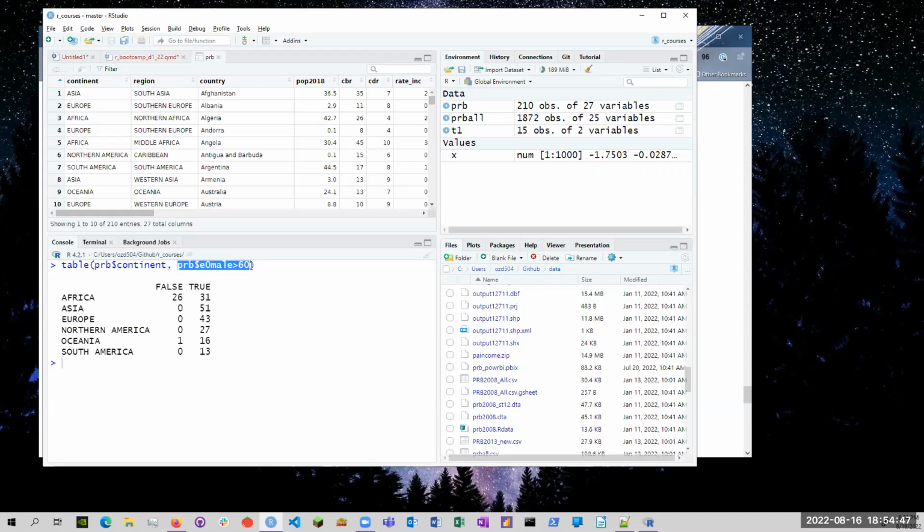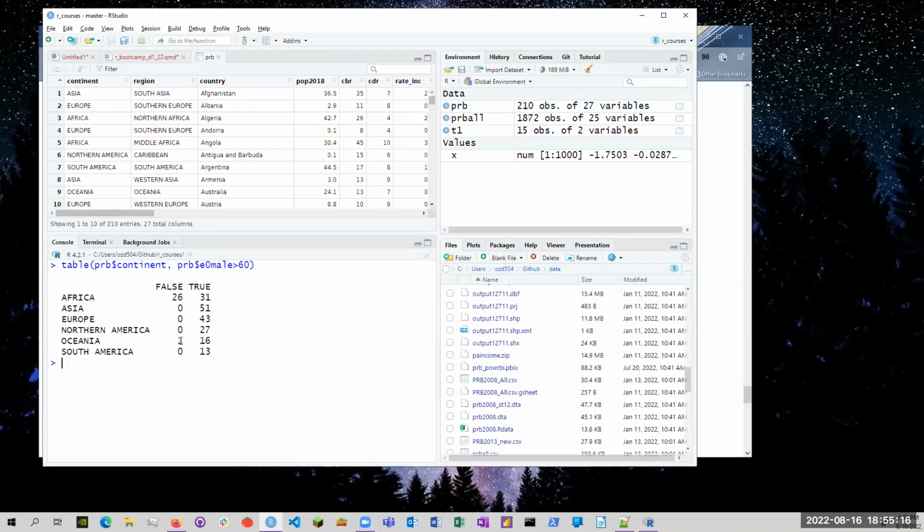When R sees this type of comparison, it's going to evaluate as true or false. So if a given country's life expectancy is greater than 60, it's going to evaluate to true. If it's less than 60, it's going to evaluate to false. So you can see in African nations, 26 of the about 57 countries have life expectancies for men below 60 years, while 31 have 60 years or more.